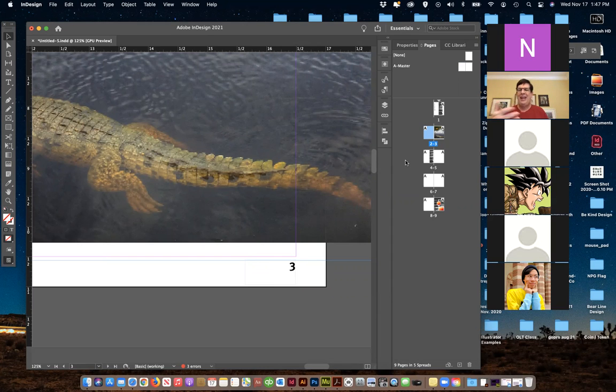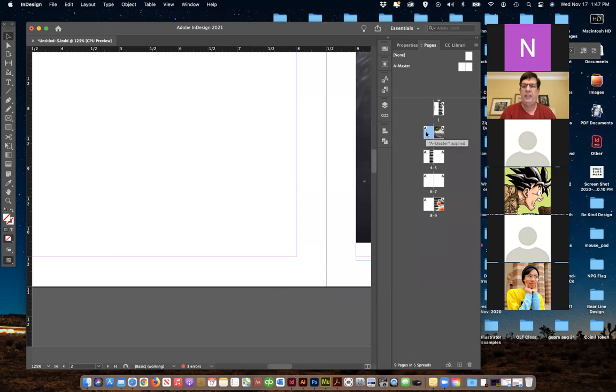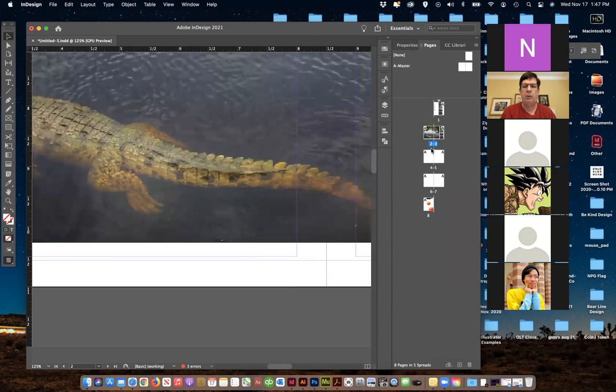And if I add a new page, it's going to add it. If I end up deleting a page, it will do that. So I'm going to take off this page here. I'm going to delete the page. Let me just make sure I'm on page 3, delete page. Now we're back to there. It's the way I want it. And I guess, oh, I know, I put a new page in that was up there.